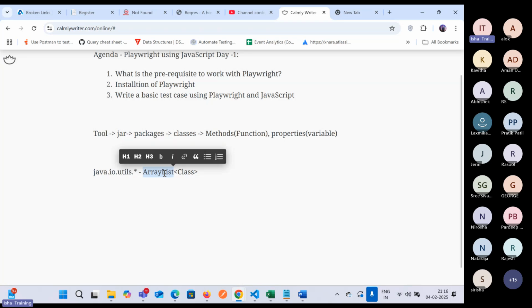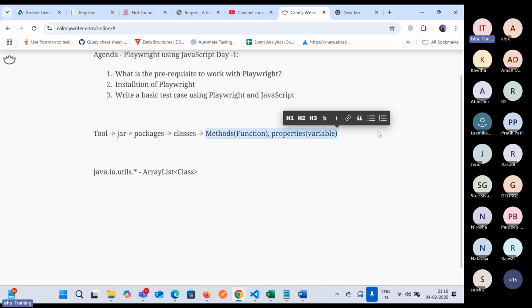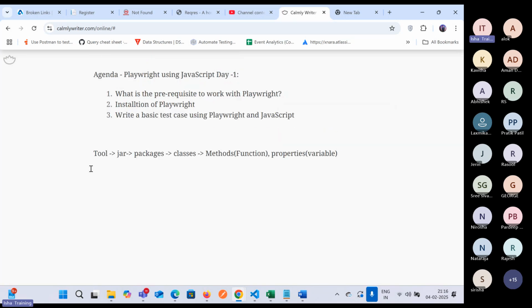This is the basic concept we have to understand before we move towards understanding JavaScript and Playwright. We import packages to work with classes, and import classes to work with methods and variables available inside the classes. Going forward, we'll install and import a few packages and classes from Playwright and JavaScript both.